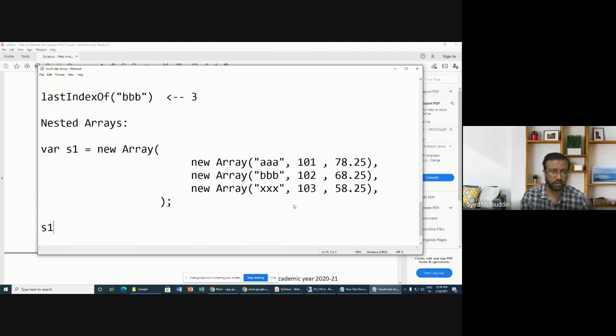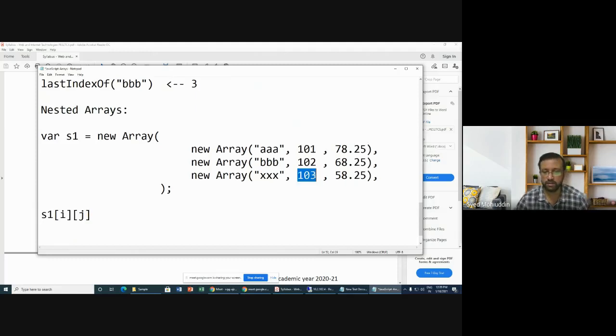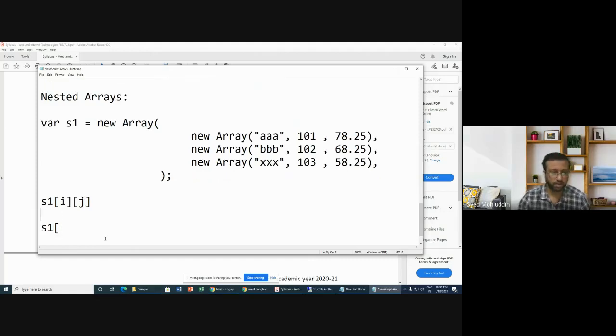We can access the elements using s1. Suppose I have to access this element, 103. This is at the third row. So I can access using i, comma, j. Again, array starts from the 0th index, so this is the 0th index, first index, and second index.